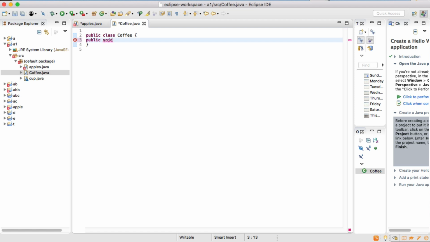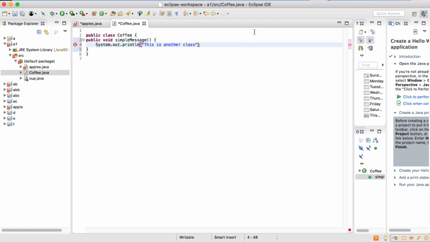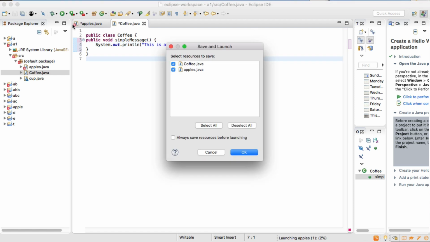So here I'm going to introduce a method named simple message, and inside of this one I'm going to give a print statement, System.out.println, and inside this one I put "this is another class" and a semicolon. Now let's go ahead and run this one and see what happens.